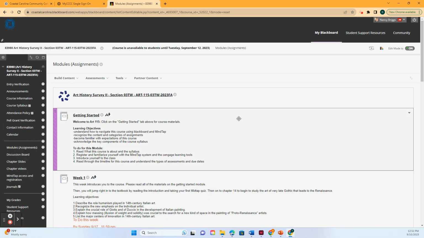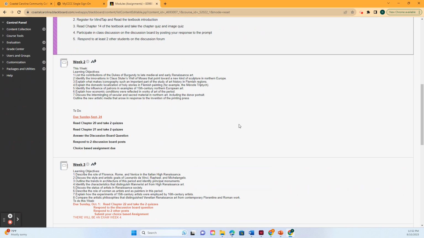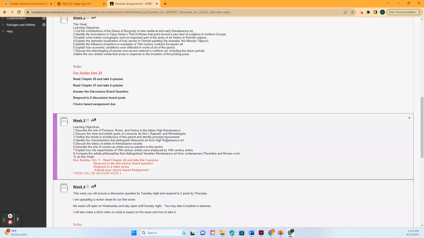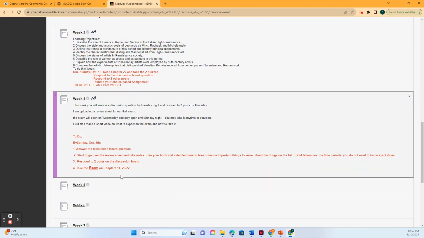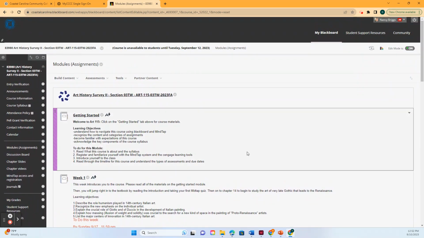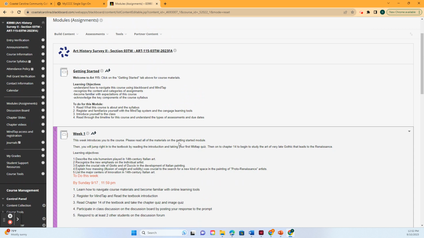And as I said in the other slide, everything is run by the modules. So you can see here, I have up to week four already loaded, and that will be our first exam. So it's all laid out for you. Hopefully you can find it easily. And please don't hesitate to say, hey, that was hidden, or I can't find it, because I'm a human and I don't mind getting a little help if I haven't clicked the right button or something. You can see I've put work into it, but maybe I haven't gotten everything done.